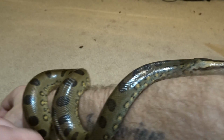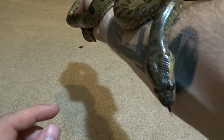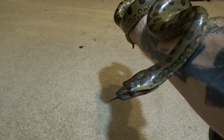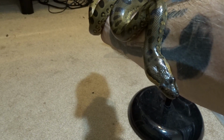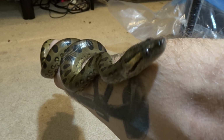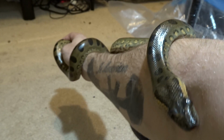But to instill a trust in these animals is the biggest key, where you can take your hands and just pick them up straight out of their enclosure, and they fully trust you, and they're not scared of you, and they don't feel threatened by you at all. That's basically what I try to imprint on them as babies, so when they do grow up, there's less chance of an issue. I'm not going to say there's not going to be, because you're going to get bit. If you own a snake, you will get bit at some point. And if you own a big snake, you hope you don't get bit bad enough.